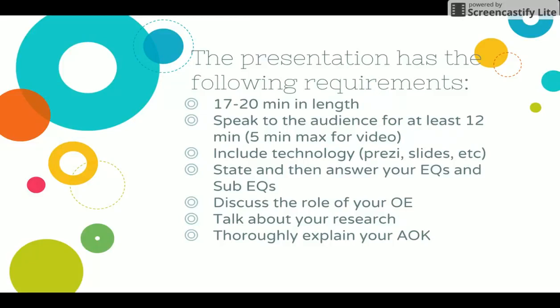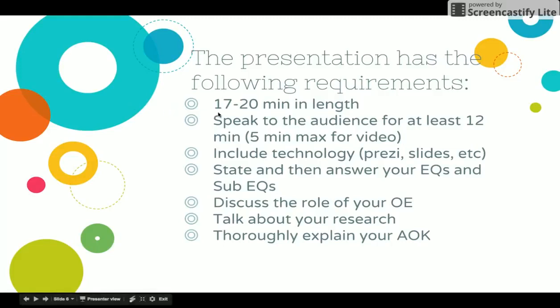The list of requirements for the presentation are pretty extensive, and I'm not going to talk about all of them, but there's a few that I really do want to talk about. The first one is the length of speaking, 17 to 20 minutes, which means you have to present for a minimum of 17, but you can't go over 20. And while that may seem like it's difficult to do, and it is, a 3-minute window of time is actually a pretty long bit of time. It's fairly manageable. But if you haven't practiced and you don't know what it feels like to present for that long, you might be in trouble, which is why we require a practice presentation, which you'll learn about a little bit later on in this screencast.